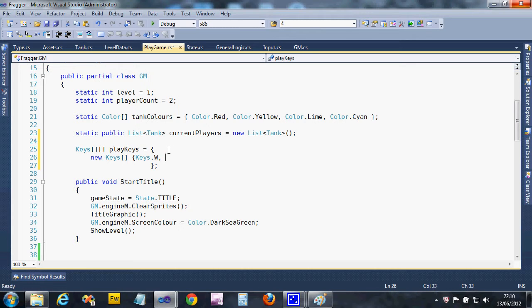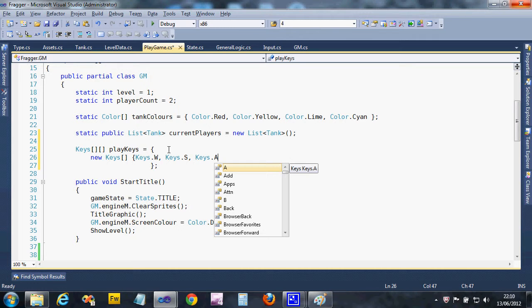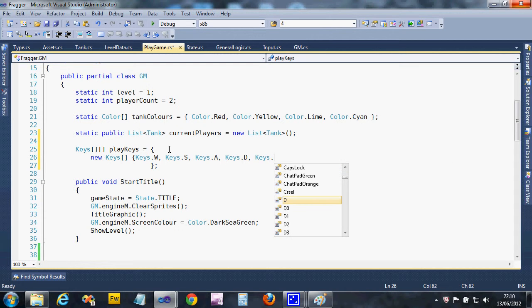Let's do the reverse key. So I'm going to do S. Rotate left, oops, it's going to be A, and then D is going to be on our rotate. My shoot key, God, looking at that part of the keyboard, I'm going to use Q. These are the keys. I'm just setting these.